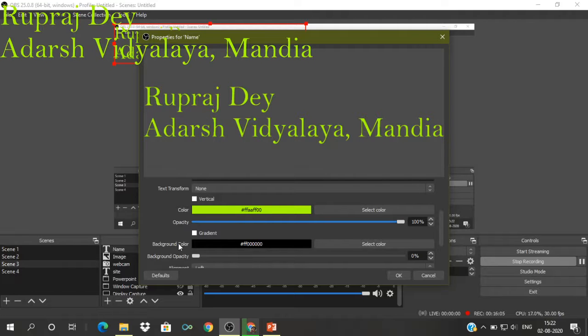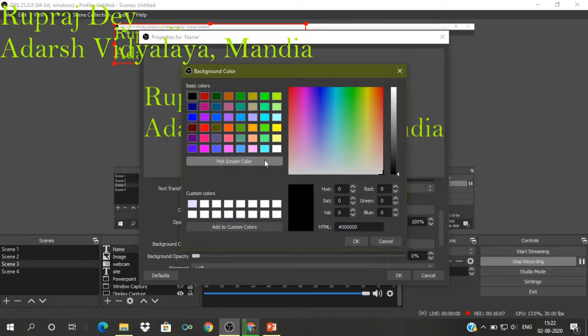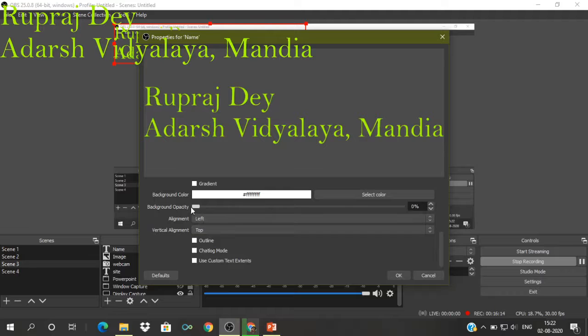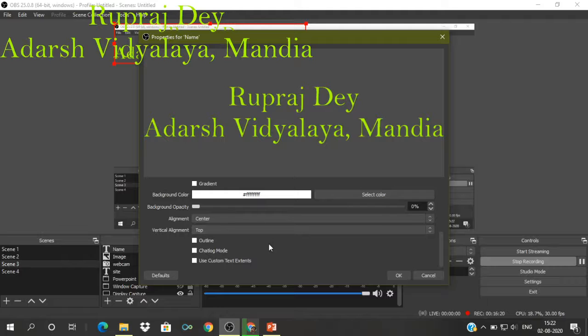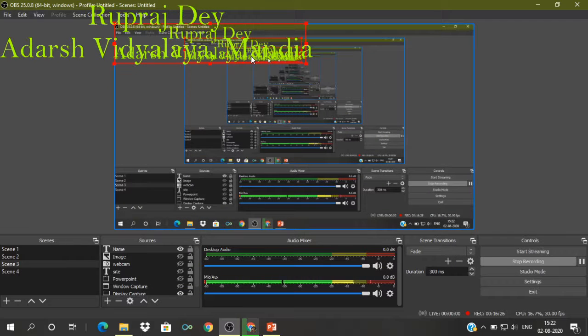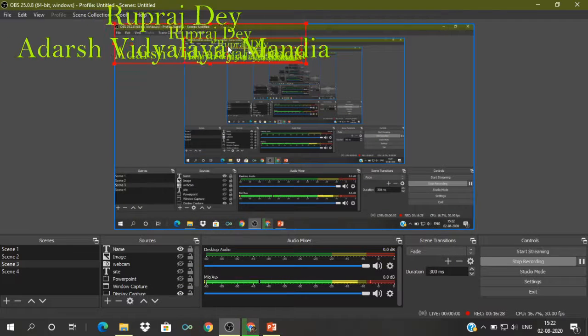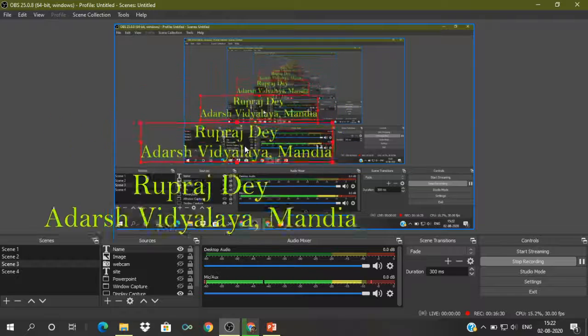And if you want to change the background color, you can select the background color and give it a color of your choice. And then other things also as you want. Alignment also, I'm just making it center, and vertical alignment top, let it be like this, and click OK. Now you can see this, right?